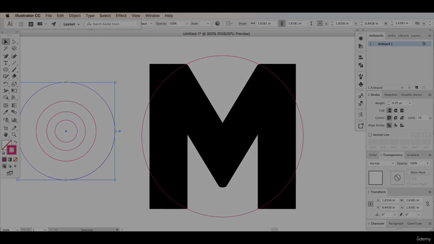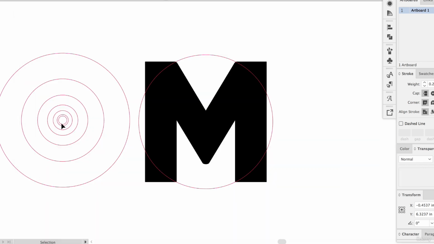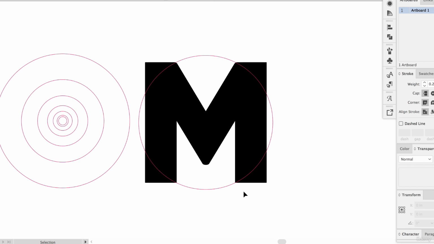I'm using the golden ratio. So I did decide that I needed a smaller circle, one more smaller than I had originally. So I went back and I did the circles. I did the largest box all the way around, and I decided to do this very small one at the very end, because I think I needed that for some of the smaller inside curves in the M. So I just redid it. Now I have a couple of smaller sizes to work with.